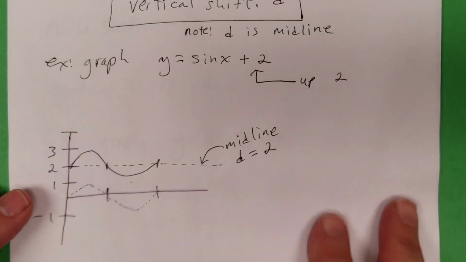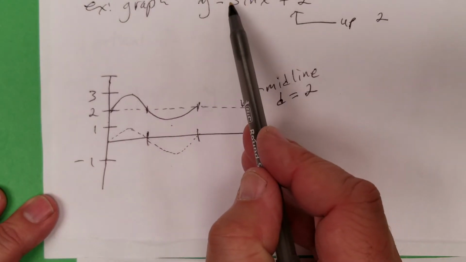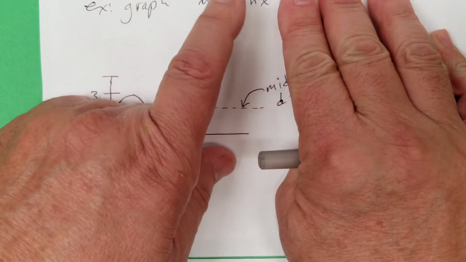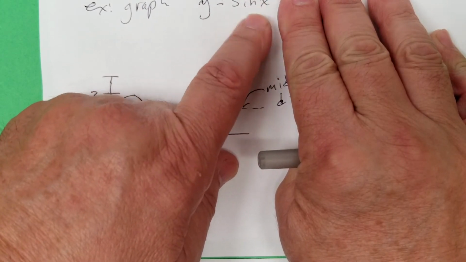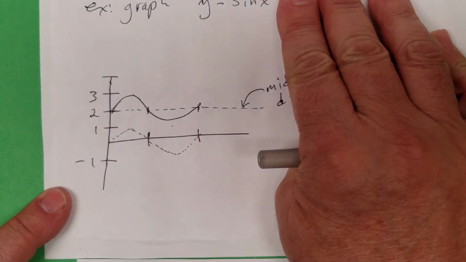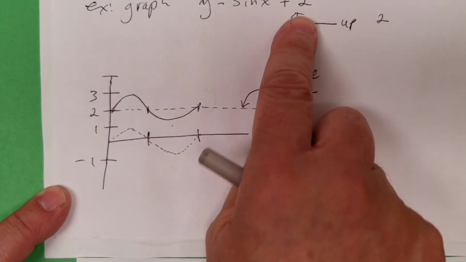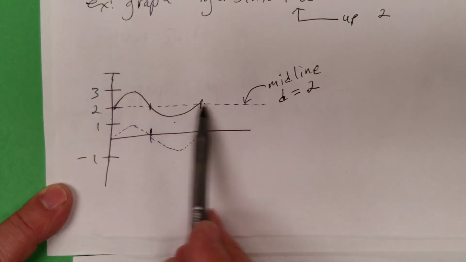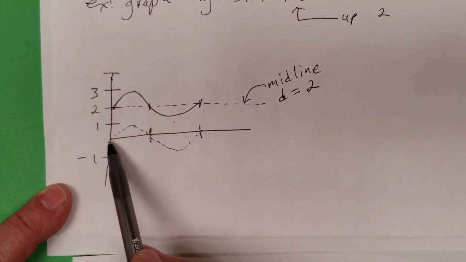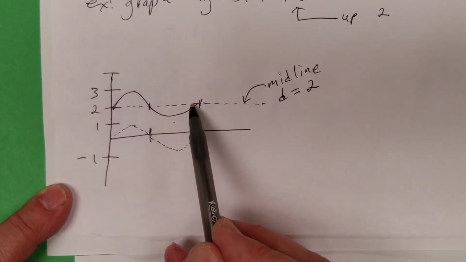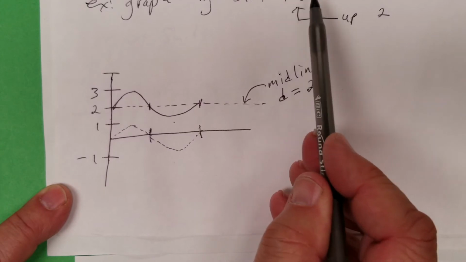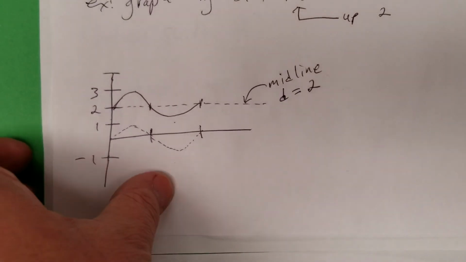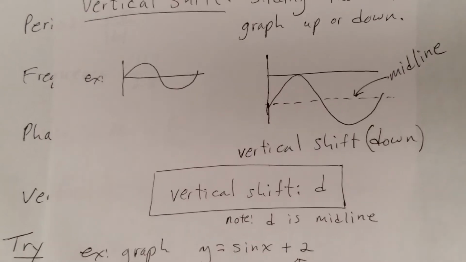Okay, so here's an example that I try to do. So sine x, right, there's nothing to worry about here. There's no shifting left, right. There's no amplitude to worry about, nothing to worry about. It's the regular sine x graph, except it's shifted 2 up, right? So here's my regular sine right here. So this middle line shifts 2 up, right? So now instead of drawing my sine graph here, I draw it here. So this is the graph of sine x plus 2. That's it. We've looked at all the possible transformations.